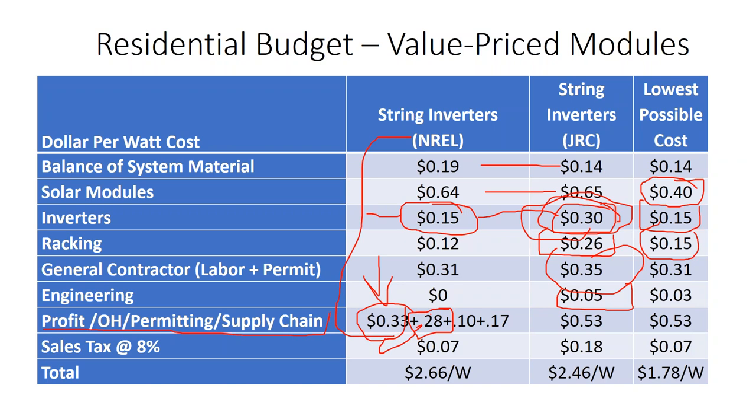But then there's also project permitting and markup on material. Some of the larger companies will pay really good sales commissions and command a higher price. Well, let's see. I had a magazine somewhere around here. But anyway, there's an article in the recent Solar Industry magazine that showed a pricing distribution of mainstream solar installers.